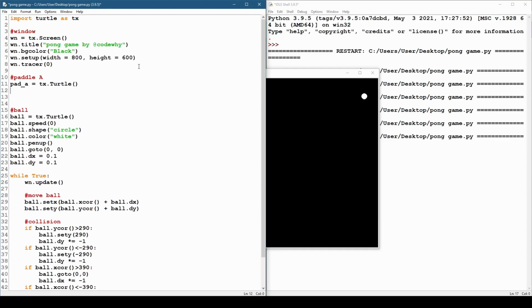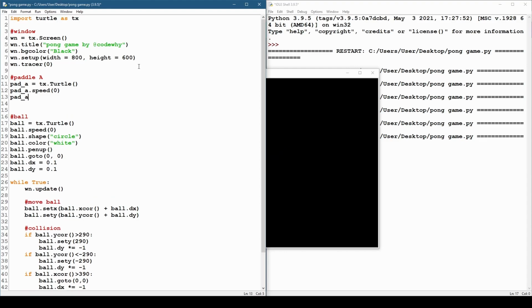Pad A will be turtle. Pad A dot speed will be 0 and dot shape will be a square. We will call it a square at first, but we will reshape it.